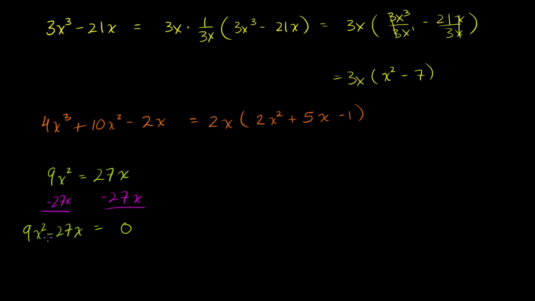And now over here, we can see that both of these terms are divisible by 9x, right? 27 is divisible by 9, so is 9. And they're both divisible by x. So let's factor out a 9x. So 9x squared divided by 9x is just an x. And then 27x divided by 9x. That negative 27 over 9 is negative 3. And then the x divided by x is just a 1. So this is 9x times x minus 3. You can multiply it out to verify that these are the same thing. It's going to be equal to 0.